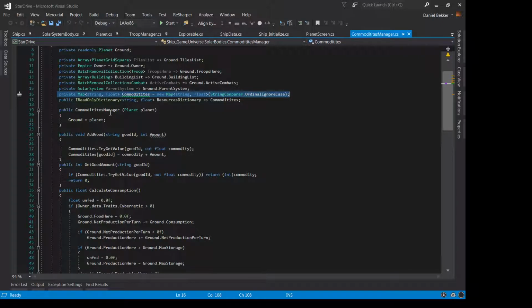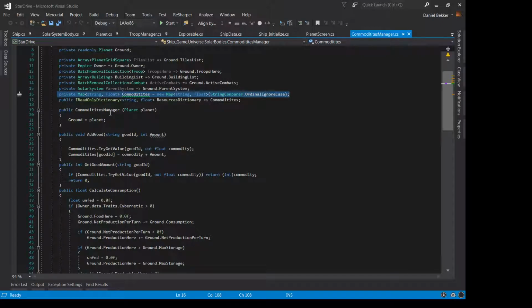So that should allow adding new commodities to the game much easier. The idea that the commodity contains the code that makes the commodity work, more or less, so that the rest of the game doesn't necessarily need to know how it works. It just needs to know how it interfaces with it and how to make sure the values are getting changed. Technically, that makes adding new commodities and things like that real easy to do.